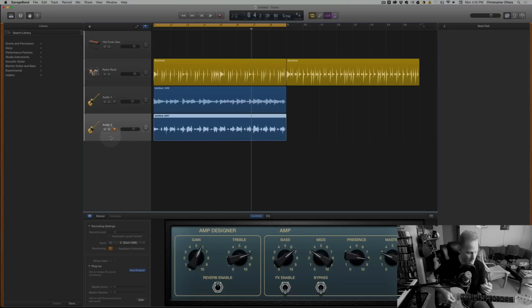Now, two other options. Actually, let me back up one second. So we recorded one with more sustaining parts, one with more rhythmic parts, but they're all in the low to middle range of the guitar. And what I'm trying to get at is that we may want something a little bit higher up. Right? So something that gets away from the range of the other parts, and it'll probably cut through the mix a little bit more.